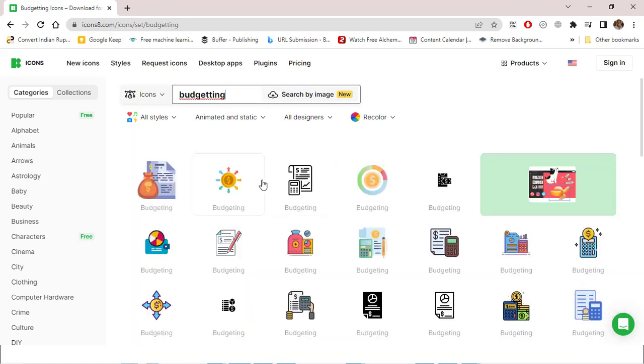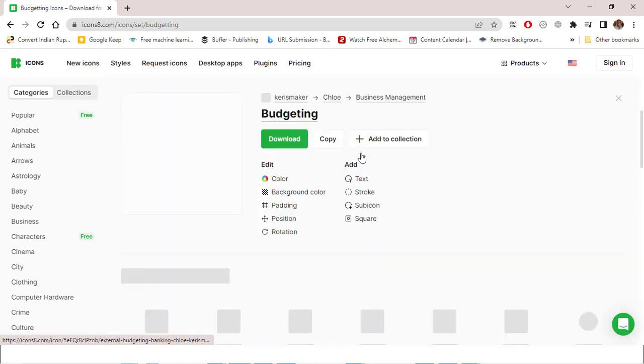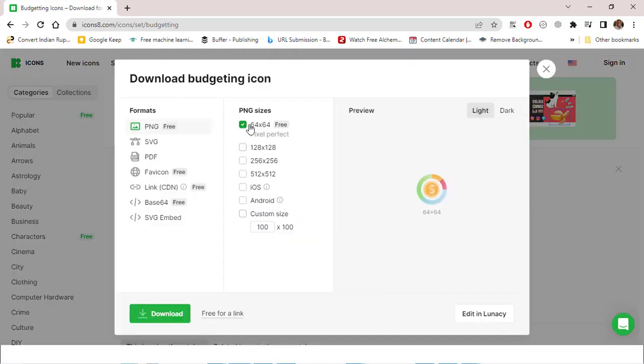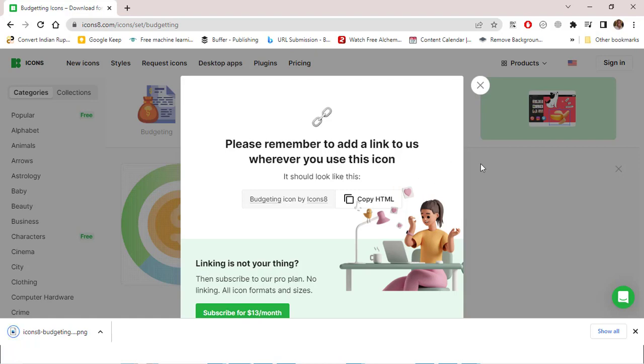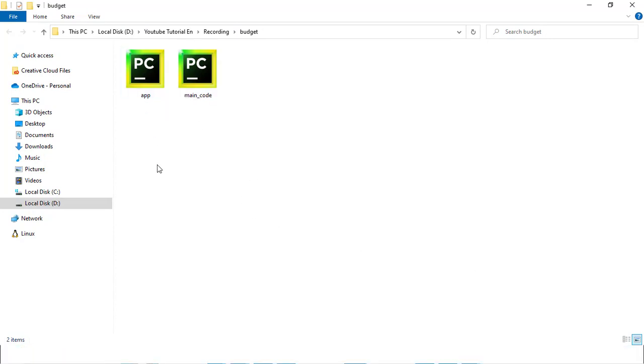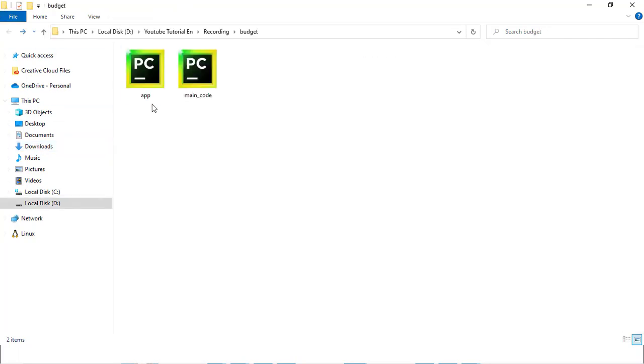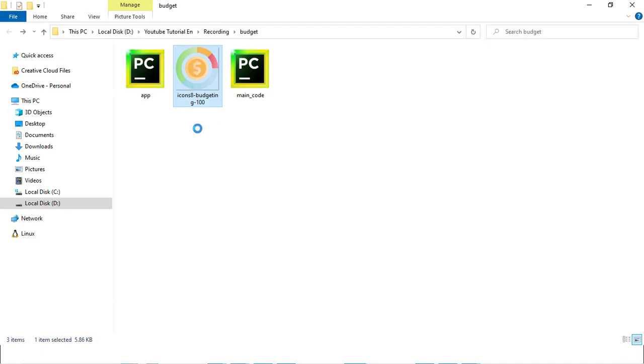But no problem. Then you can choose any logo that you wish. I can click on this one, I like this logo actually. Then just click on download, and you can resize it. I'll keep 100, then just do download. Then go into your downloads folder. This is the folder that I'm recording in. I'll go to download, copy, go back and paste it here, and I'll change the name to logo.